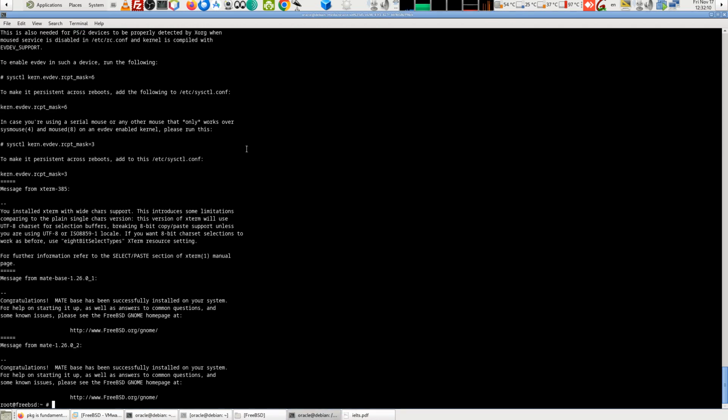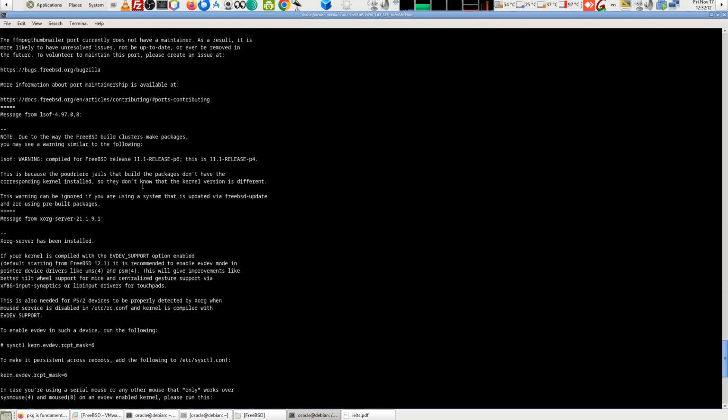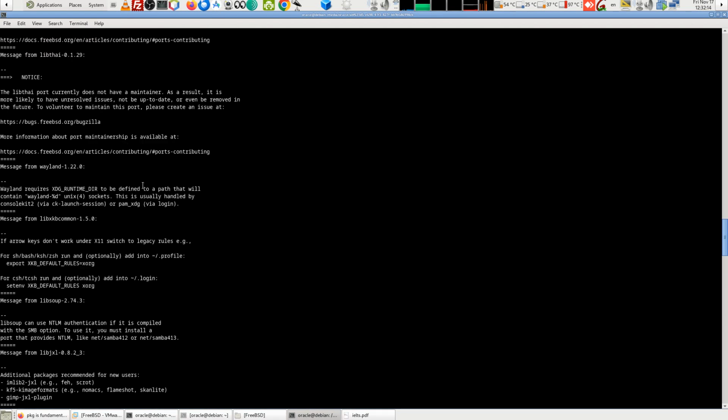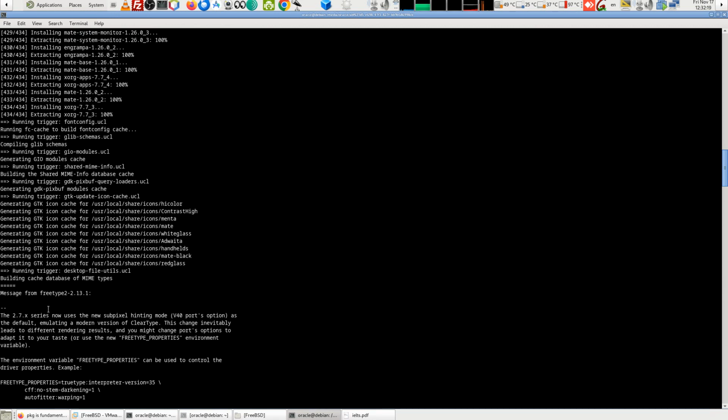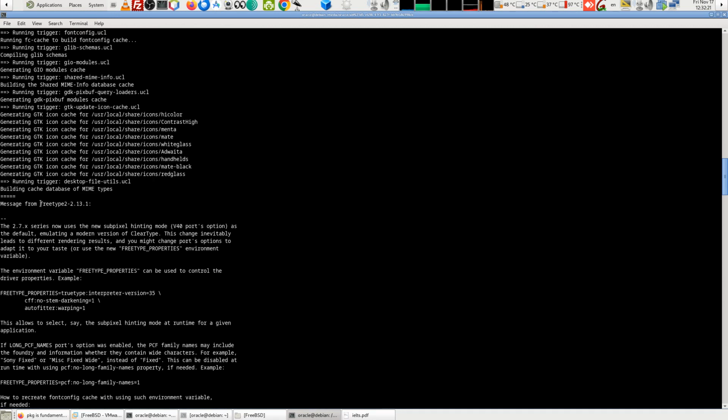So here we can see the following. This is after installing everything, so you got those messages. This is for FreeType, TrueType fonts. It's telling you that FreeType properties can be used to control the driver properties here.